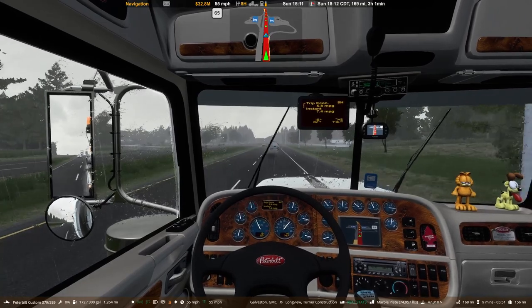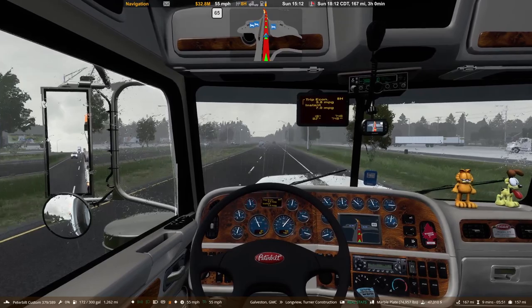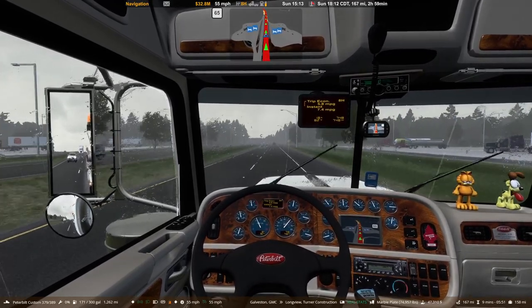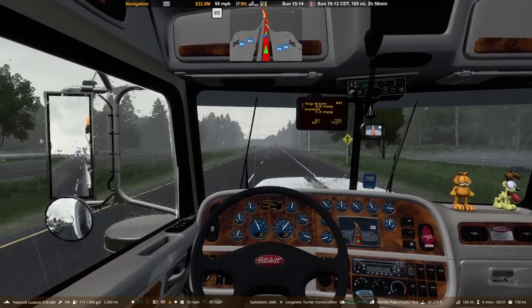Well, we shouldn't have had a whole lot of time in the dark, but now it might be a little bit in the dark since I slowed the speed down, being that the road conditions were not that hefty.